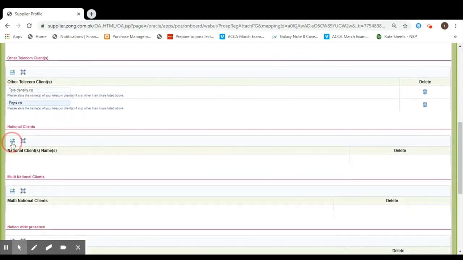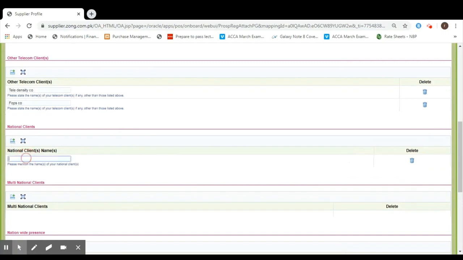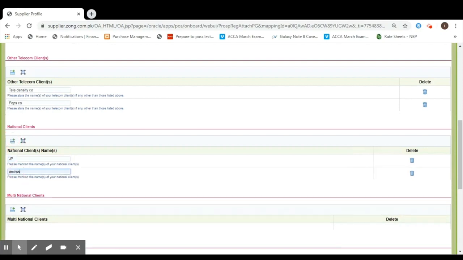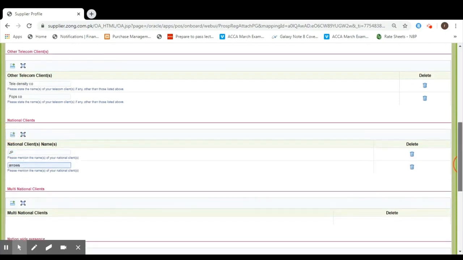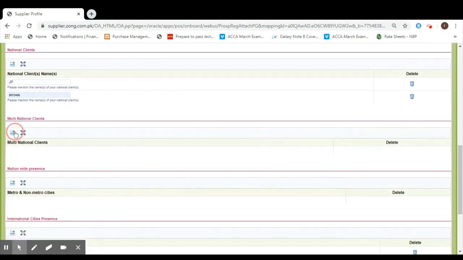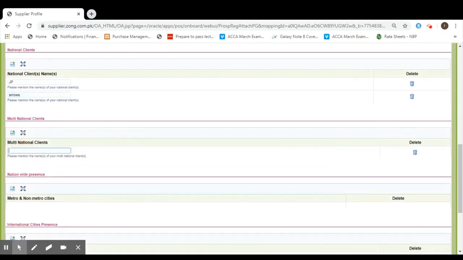For national clients, you can again press the plus button and then type the name of the client. Repeat the same process for multinational clients.